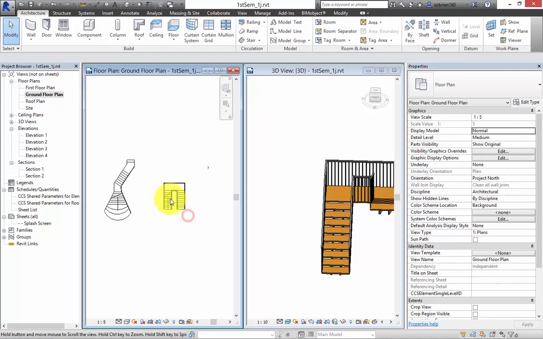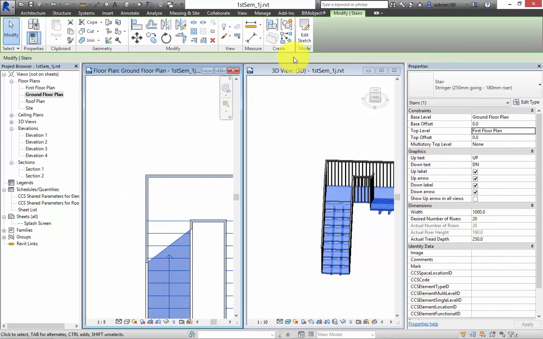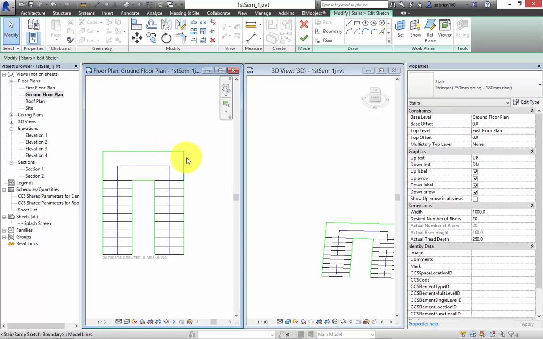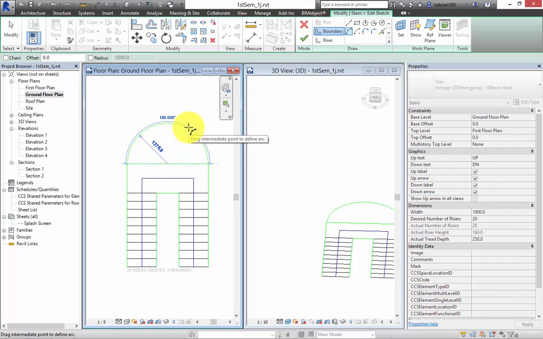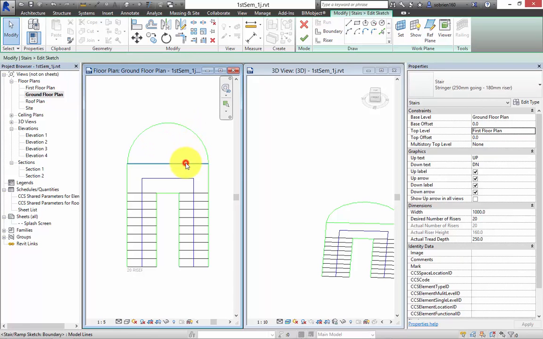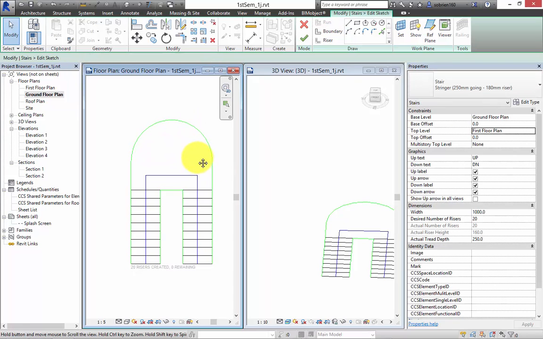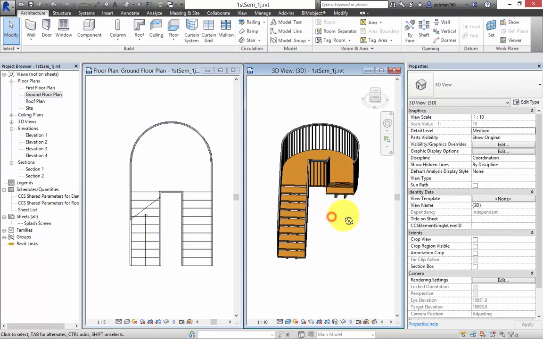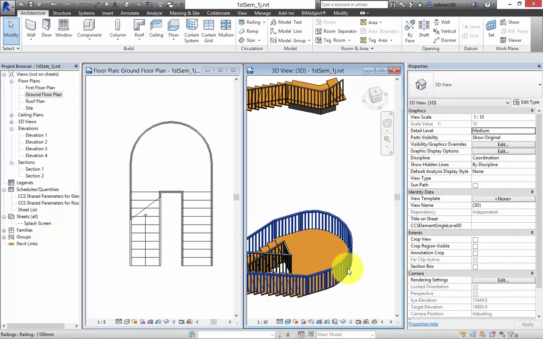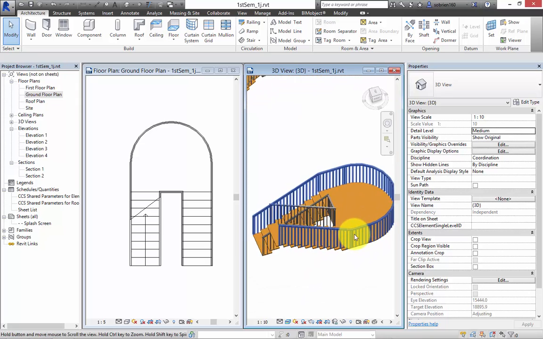So I can go into this stairs now. I'm going to select it, edit the sketch, and I want to make a curved landing up here. So I'm going to use the same tool again, but this time I'm going to draw a boundary. So boundary, curve, start, end, and let's just make it like that. And it's important that you delete the previous one in the middle here, so you get a completely enclosed loop around the stairs. And then if I accept that, then we have a stairs that looks like that, and it's redesigned the balcony for us as well. Okay, or not the balcony, but the landing.